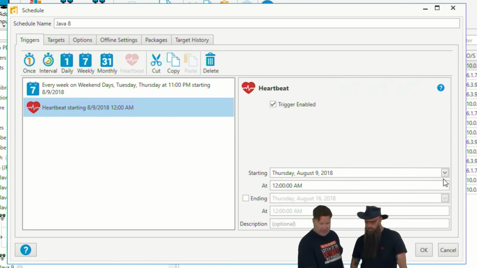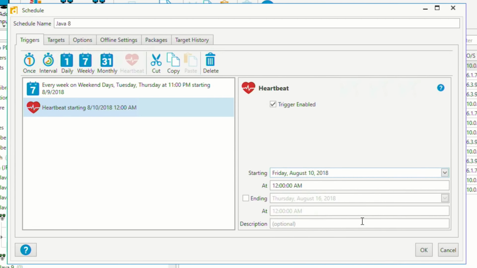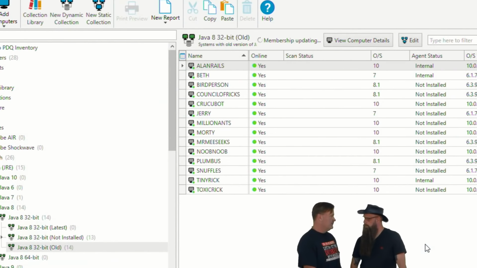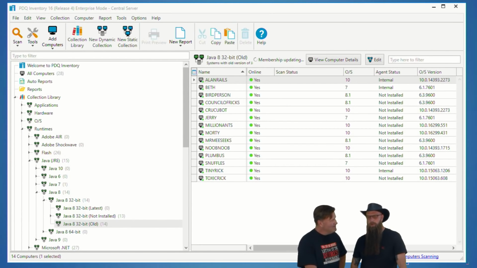This heartbeat trigger, just in case, I'm going to set this 1 day away to start because I don't want any of those to cycle. And then, okay, so we're going to start that. The heartbeat won't kick off until tomorrow. There we go. That's when it will start.